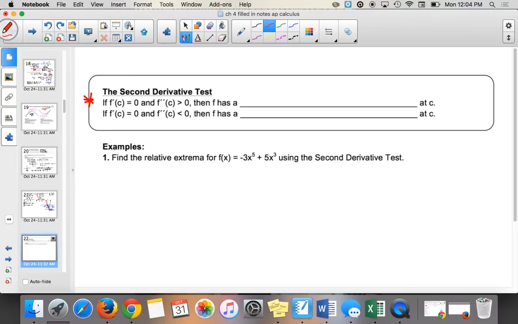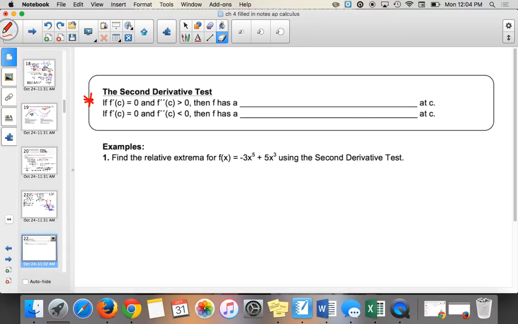Okay, so if f prime is equal to 0, there are 3 possibilities. Max, min, and there's also the place where it's like x cubed, right? Like that. Make sense? No, didn't I tell you that some people call it a saddle point? It's not actually a saddle point. In 3 dimensions, it would be a saddle point, but no, there's not a name. It's a critical value that is neither a max nor a min. That's the official name.